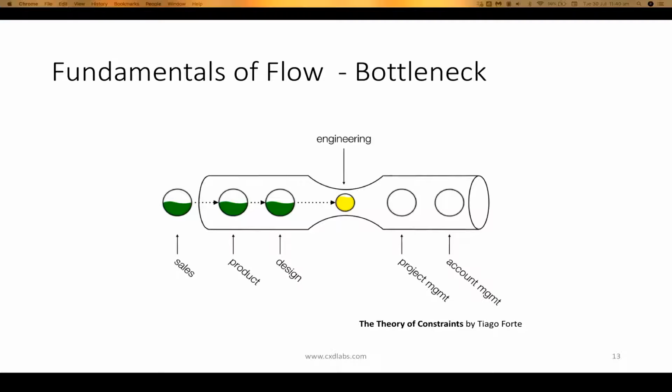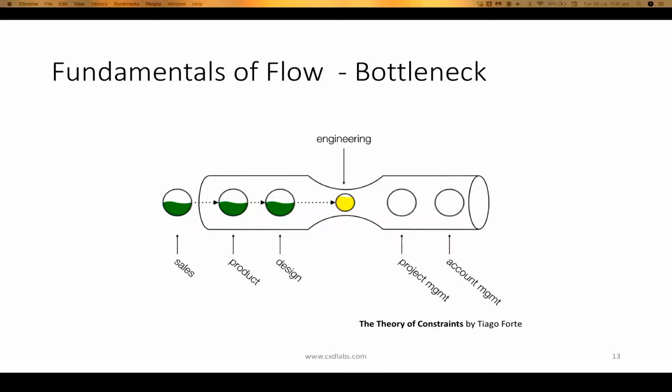Now, we have a problem when each of these teams are only interested in their own stage of that development life cycle. The design team only cares about becoming efficient in their own team. They don't get rewarded, they don't get a pat on the back, if engineering becomes more efficient. They only care about themselves in that sense. And you think about how a lot of large organizations are structured. They're structured by these stages, and they're incentivized and rewarded on their own individual local efficiencies.